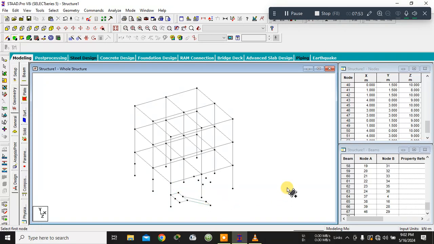Now this is what I have created. Now again join it.